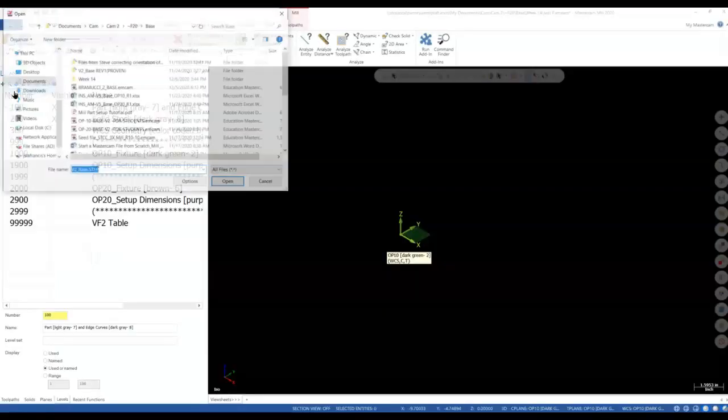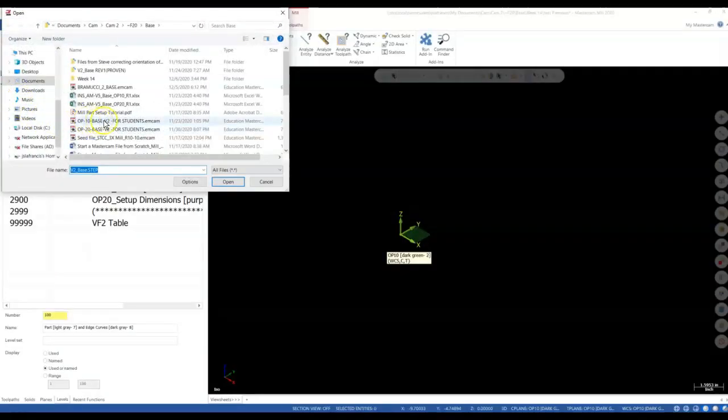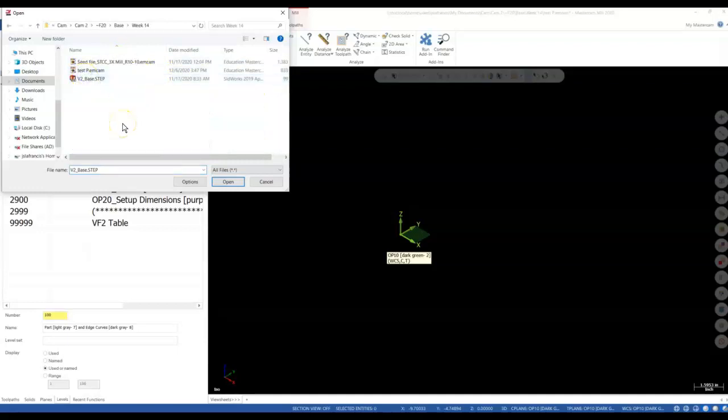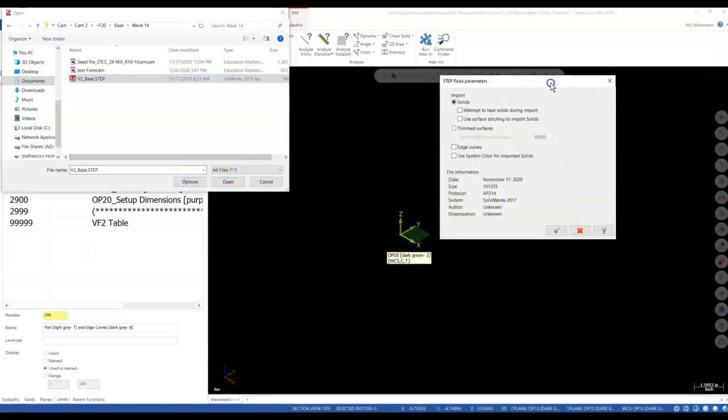It's asking me to pick a file to merge. I'm going to bring that step file into the file that has the vises already there. I'm going to look at the options and the selections that I have.